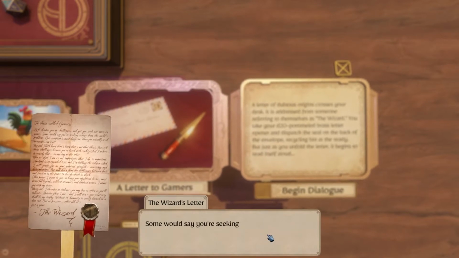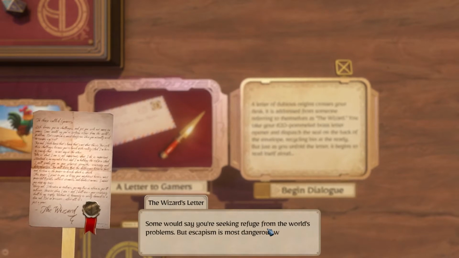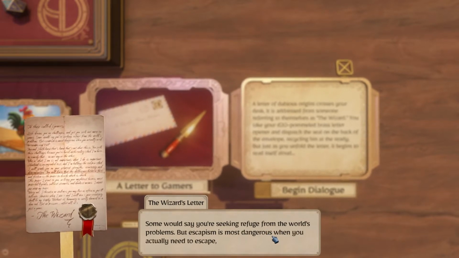Some think you're seeking refuge from the world's problems, but escapism is most dangerous when you actually need to escape.